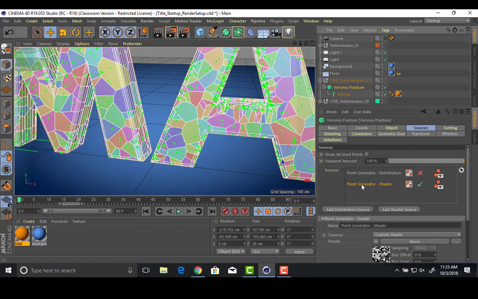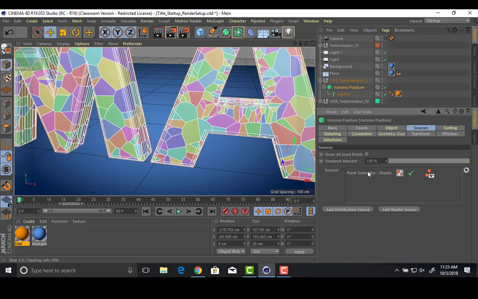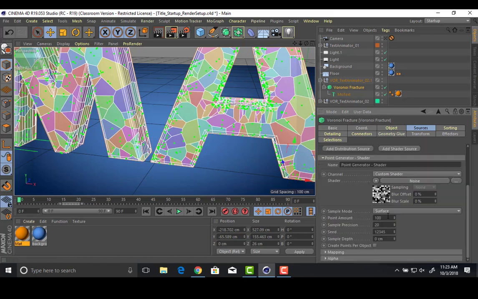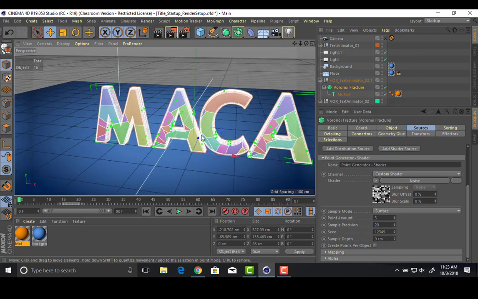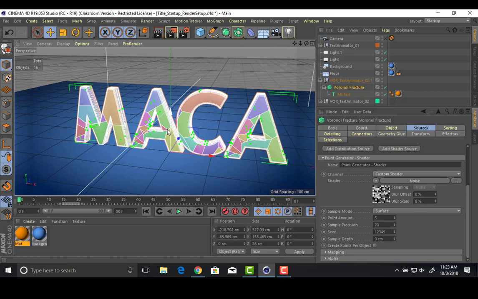For any kind of testing I do, because of how this is set up, I typically like to keep things as little as possible, right? So if I set this to 5, that gives me a good idea of how the pieces are going to move, and all I have to do is add more pieces to this later, and I'll get more pieces falling, or whatever I do.